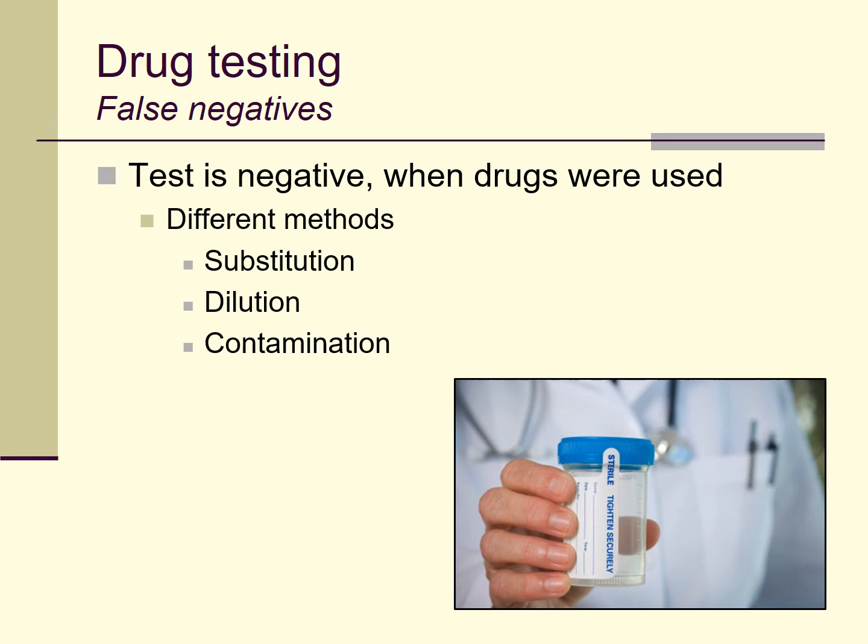There are different ways to try to substitute a urine sample. You have a friend who does not use marijuana and you try to get a sample of his or her urine that you can pass off as your own. Sometimes people who use drugs try to dilute their sample by drinking a lot of water so that their urine has a lot of water in it and relatively small amounts of the metabolites of the drug, and also by contamination. People try to take drugs which mask the presence of metabolites in their urine.